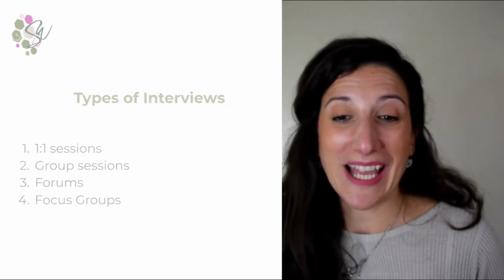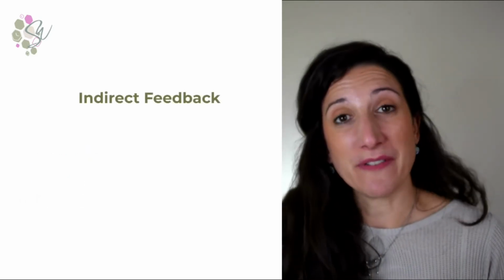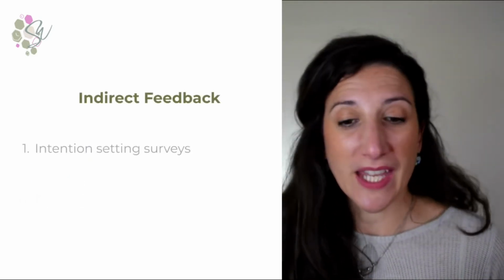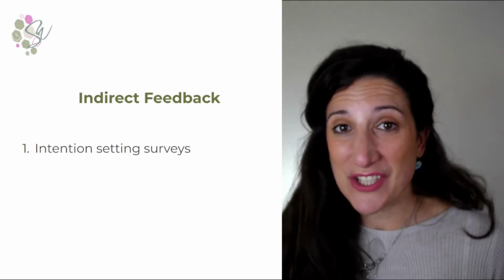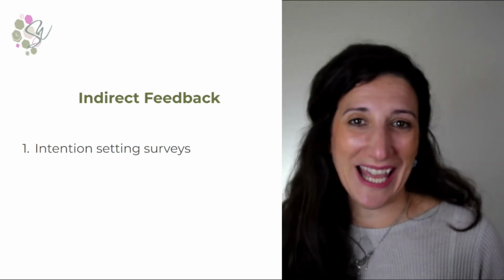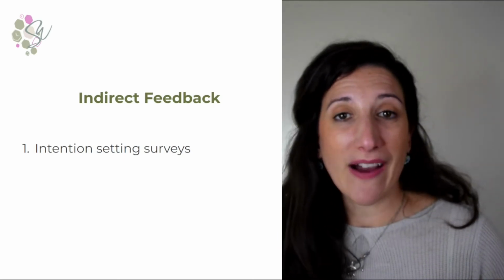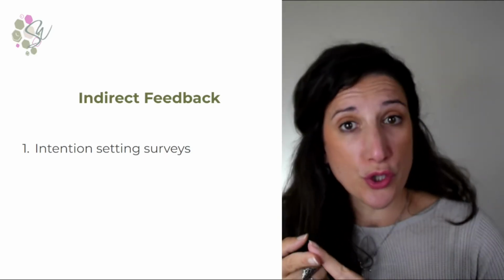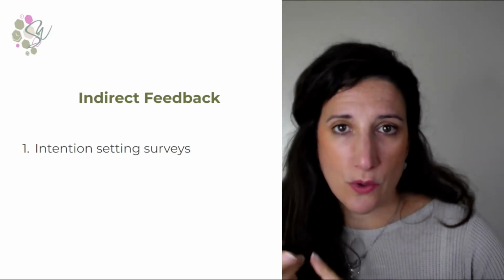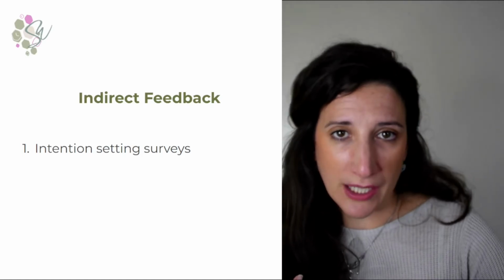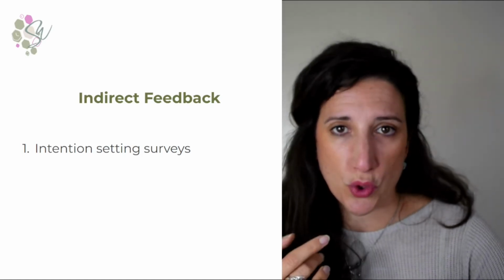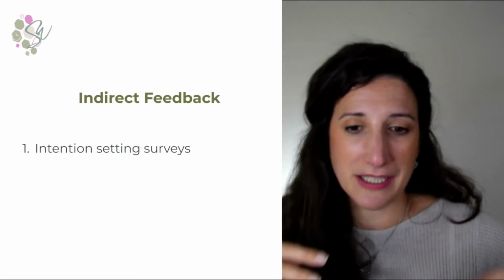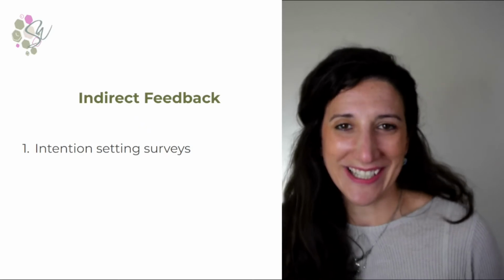So let's have a look at different types of indirect feedback. So we have an intention setting survey. Now this is something that I enjoy doing at the beginning of my courses, where I ask my students to set their intentions. So they are questions such as, what is your goal? Why do you want to do this course? What are you currently struggling with? What does your course look like in 6 months? These are just examples of what you can ask.